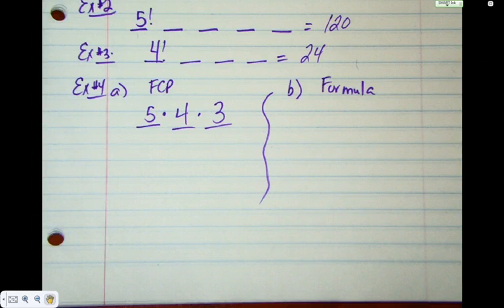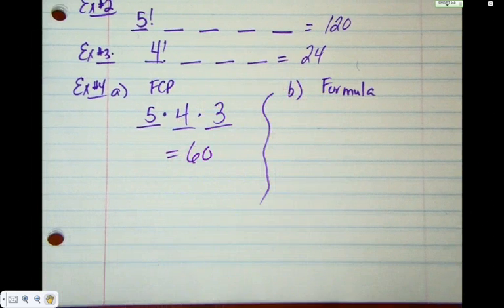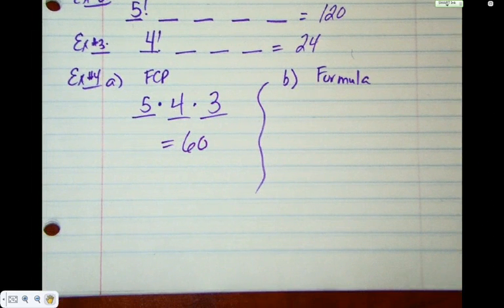Yes, and there's a little keyword in the notes we talked about on Monday. We need the first person to sit, and the second person, and the third. And always means multiplication. 5 times 4 times 3 is 60. Okay, so that's the way we did it Monday. Nothing has changed. Still a great method.